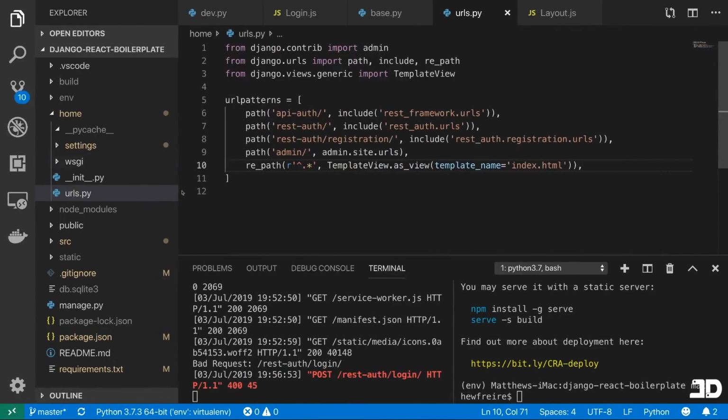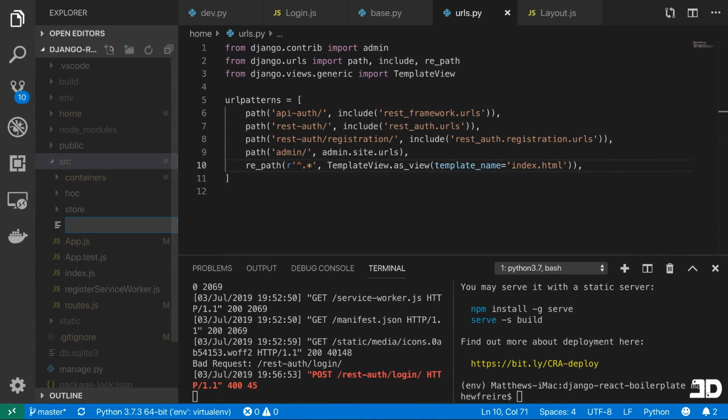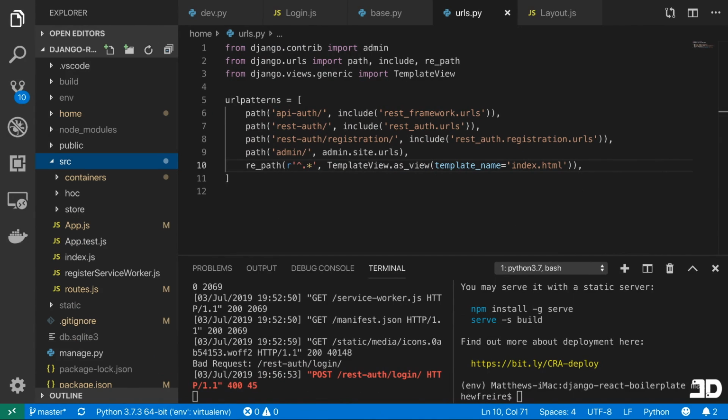So most likely what you'll end up doing is having a constants file here inside your source, and inside that file you would specify whether the environment is in a debug mode or not. If it's in a debug mode, just like in our Django settings, then it will display certain errors, or it will query the test URL, and once debug has been turned off or production has been turned on, then it will be using the production URL. So these are just some of the thoughts to take into consideration when working with Django and React.